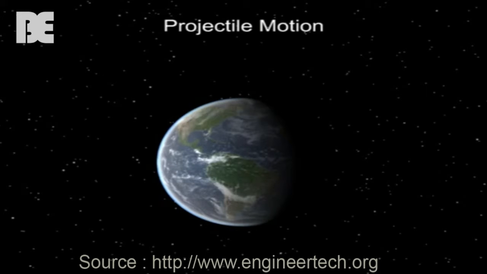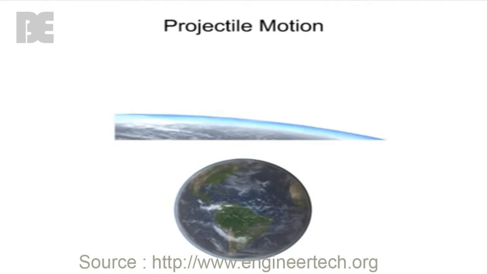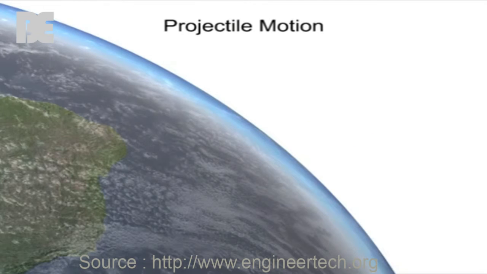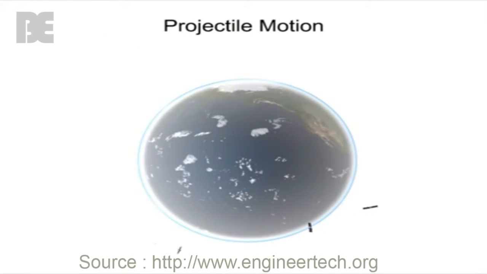However, because the Earth is curved, dropping 5 meters for every 8,000 meters tangent to its surface, there is the potential to launch a projectile so fast and far that it falls around the Earth rather than into it. These objects are known as satellites. A satellite is any object that orbits the Earth, falling continually due to the planet's gravitational pull, but traveling fast enough so its trajectory will follow the curvature of the Earth, thus never hitting the ground.